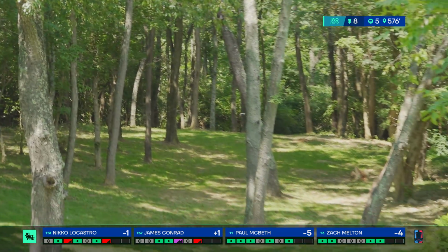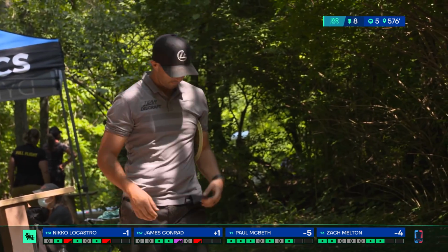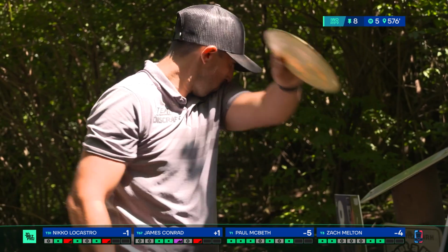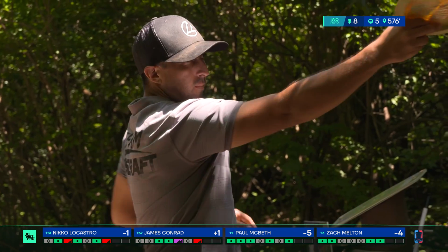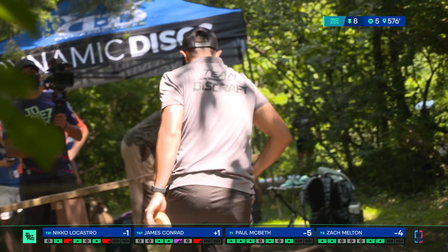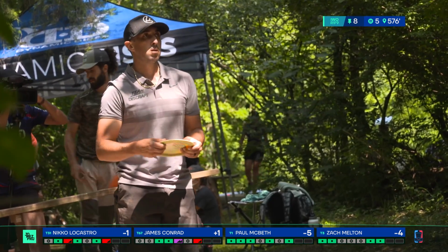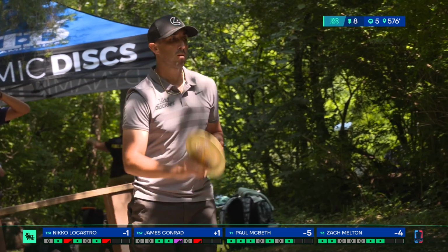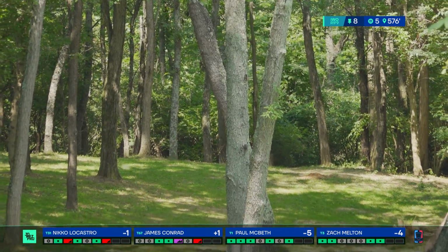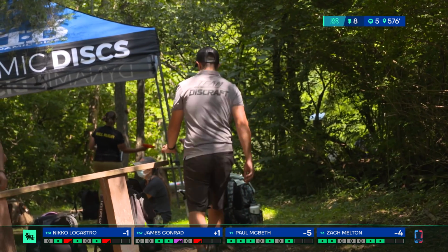Love it. That was so good looking, and then caught the widest tree that was in the way. I think he was looking at total eagle territory with the way that thing was turning. He still has a chance to get way up there from being in the middle of the fairway. Like you said in the beginning, it's not a very far par 5. So even getting 100 to 200 feet off the tee, you're looking at a makeable shot. It gets narrow, but the distance really isn't the issue with this hole. The biggest danger is doing something like that, cut rolling off to the right side early. That's going to put Paul in a bit of trouble.